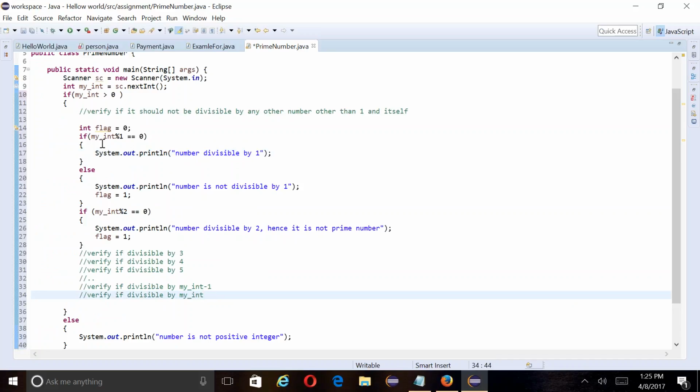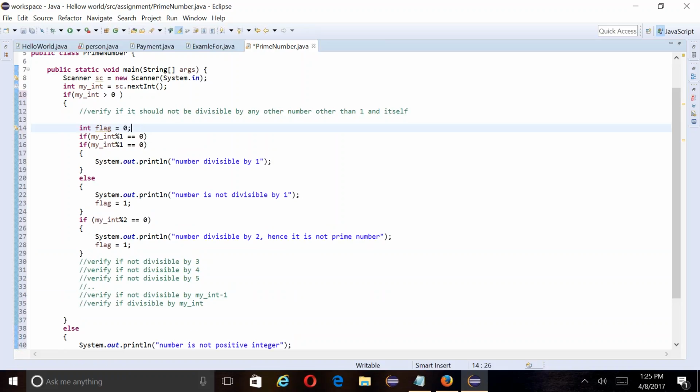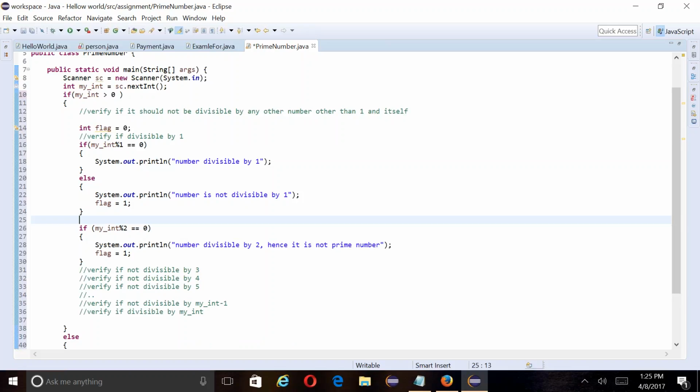But to make it a prime number, it should not be divisible by all of these. It should be divisible by 1 and it should be divisible by my int.